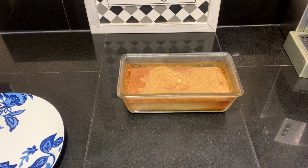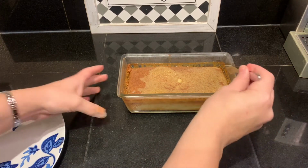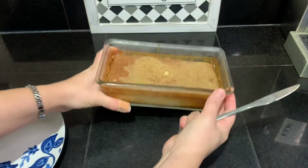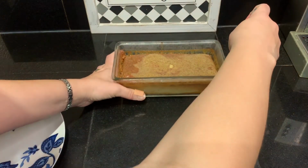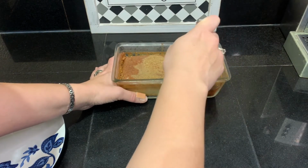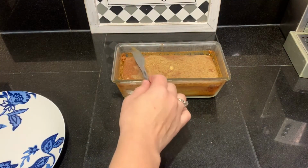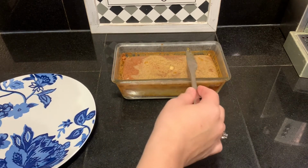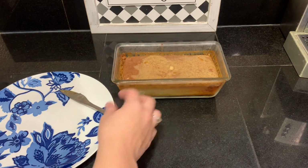So our flan has been chilling in the fridge for quite a few hours, and I had already detached it before I put it in there. So you can kind of see like the caramel kind of came onto the sides. You can go ahead and do the detaching of the corners afterwards. I'm just gonna run my butter knife once more just to make sure that there isn't anything around there. And this right here is that spice, that pumpkin pie spice that just tends to float on the top, but actually when you eat it, it has a really good flavor at the bottom of it.